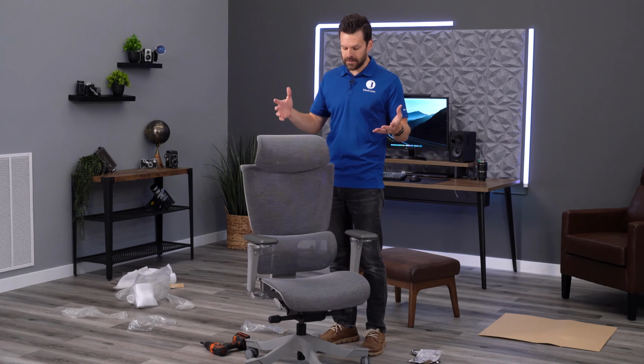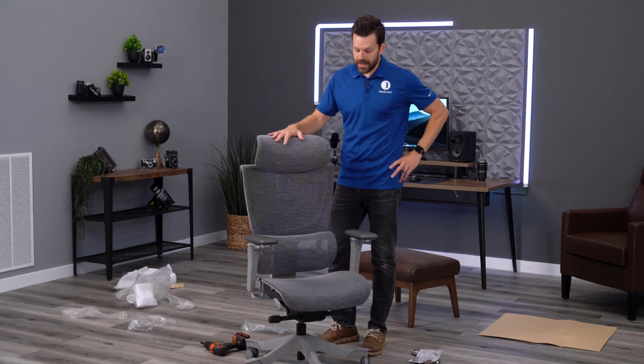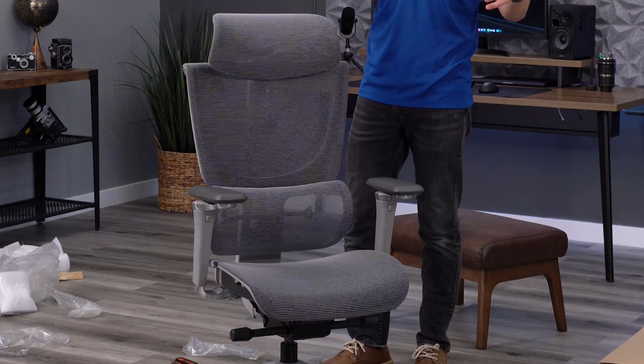After getting this thing assembled, I feel like I've been around it a lot. And the problem is I didn't even know the name. It's actually called the Admiral. So this is the Admiral chair by Realm of Thrones.